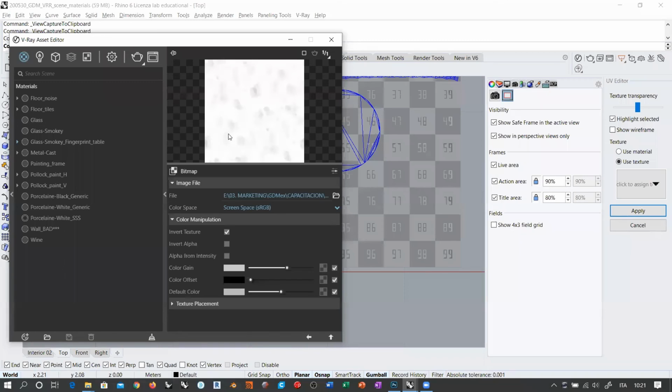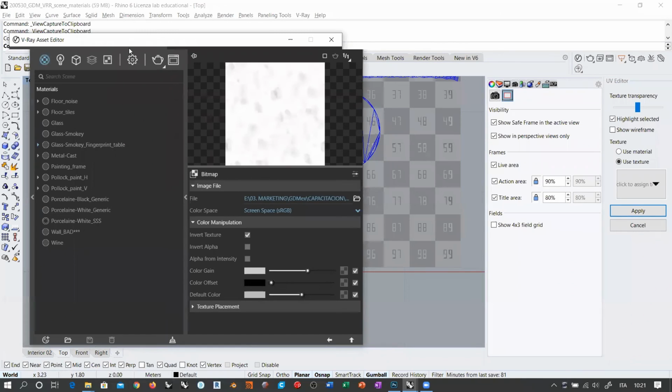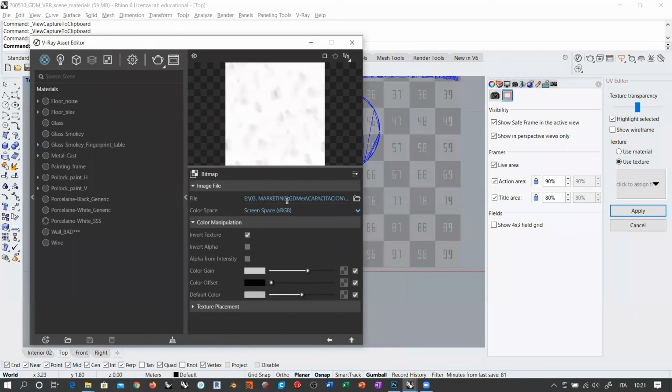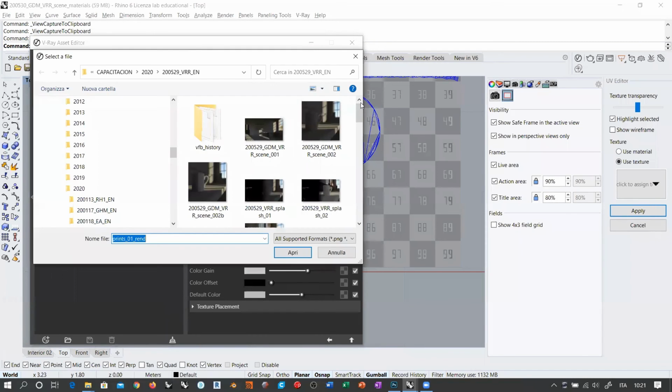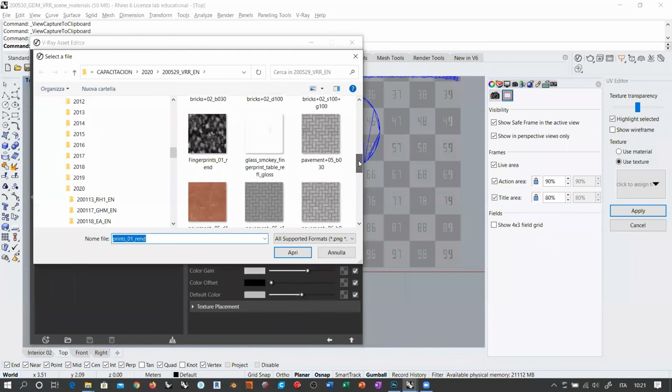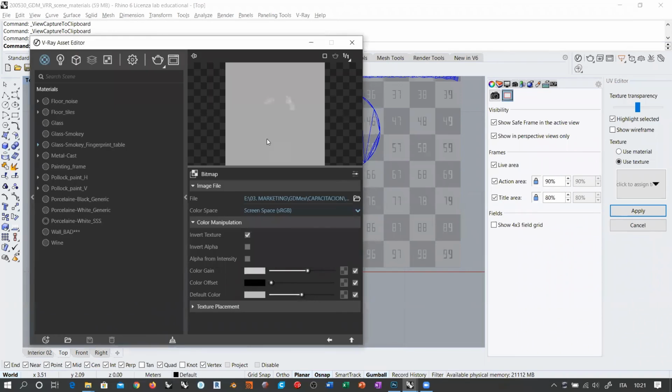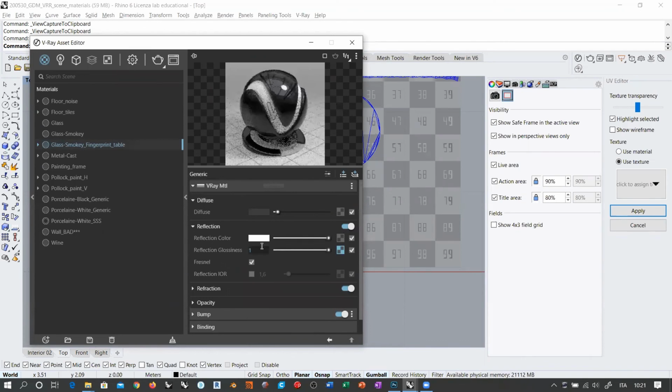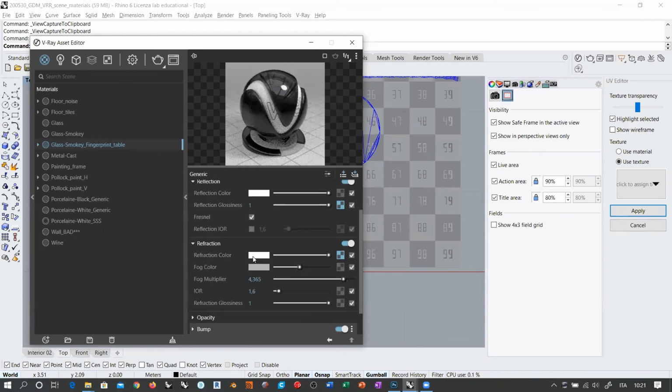And let's go back to our V-Ray material. So now I'm ready to change this to our new texture, which is going to be this one. Okay, so you see it's this one. I don't need to invert it anymore. I don't need color gain anymore, so I can leave it exactly like it comes from the import that I am doing. Okay, so this is the reflection glossiness parameter.